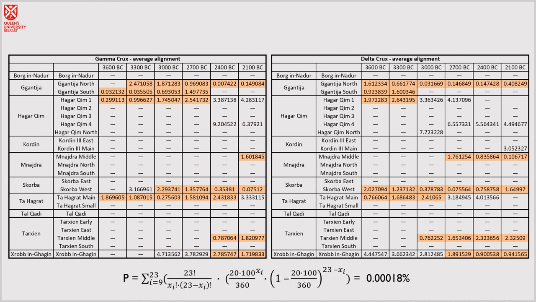So, I did some maps, and the chances that nine, because nine temples are seen to be significantly aligned, nine out of 23 temples are aligned to this Southern Cross. The chance of this happening randomly are 0.00018%, right? So, incredibly low chance that this is just a random coincidence.